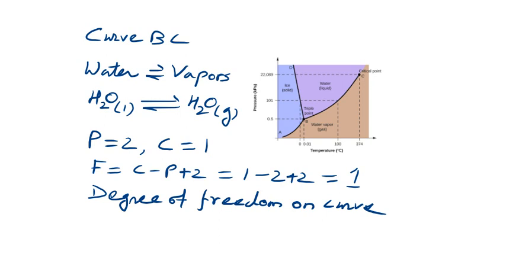If you observe, on the curve, you can change only one thing. You cannot change both the things. If you change both the things, then the system will lie in one of the zones. Either it will be in the gaseous zone or in the liquid zone. Thus, on each point, this is the point where we are satisfying the condition. Here, if you define pressure, temperature will be automatically defined. You need not define it, because you have to abide by the condition that two phases will coexist. Say, take the next point, you have the condition that two phases should coexist. Then if you define temperature, then pressure you have to set automatically, so as to bring two phases in one equilibrium. Thus, on the curve, degree of freedom is 1.